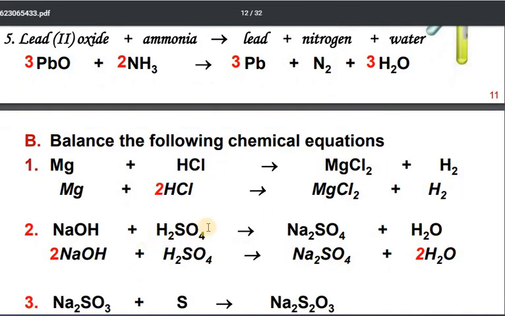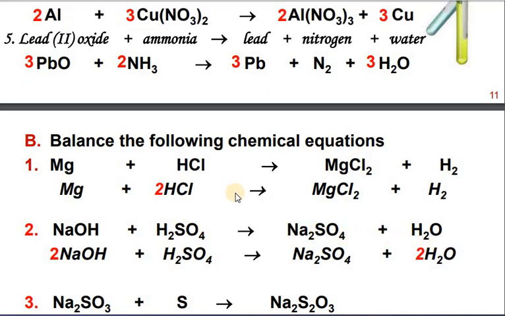So here NaOH plus H2SO4 gives rise to Na2SO4. See, some reactions are very easy to understand, like this metal acid reaction. Whenever any metal acid reaction is there, please remember, salt will be formed along with hydrogen. So you need not bother much. Whatever the reaction, zinc plus HCl gives zinc chloride and hydrogen, zinc plus H2SO4 gives zinc sulfate plus hydrogen, iron plus HCl gives FeCl2 plus hydrogen. This way, any metal reacts with acid to give salt and hydrogen. This is the basic idea behind this reaction.